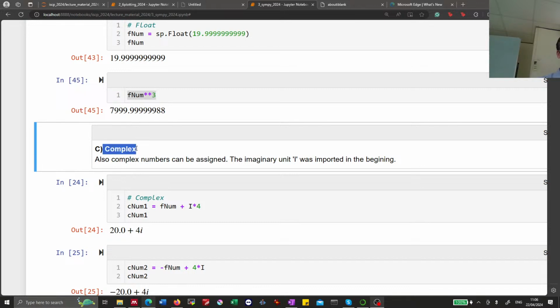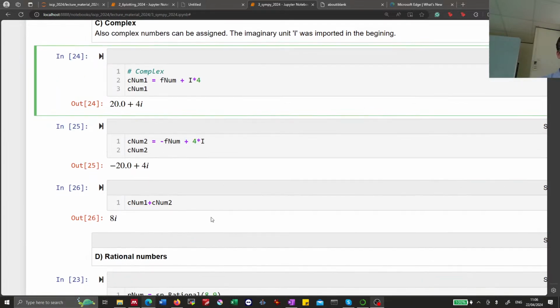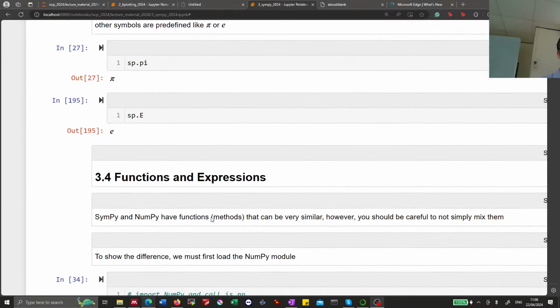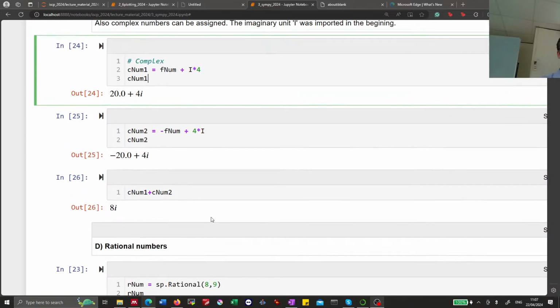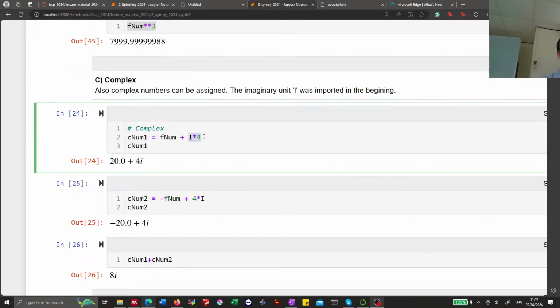Okay, complex numbers next. Oh, we actually should have a break, right? How about we talk about complex numbers and then we have a break. So complex numbers can be indicated in SymPy with the symbol I. Remember on top there were a few symbols I imported, one of them was I. So from SymPy import I, that carries here the information of the complex unit. And then we just need any number plus the complex I times some units, and we have a complex number.